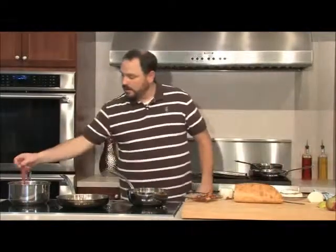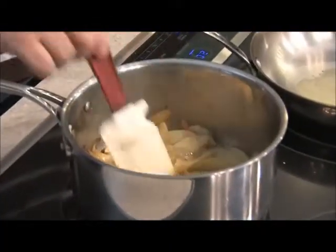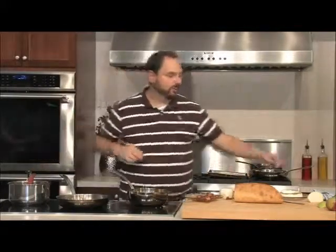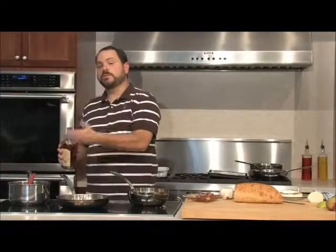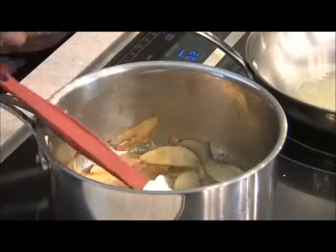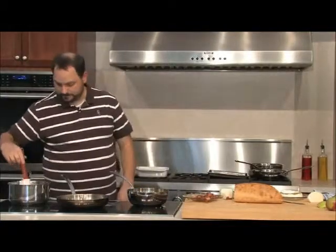So our apple and onion confit is cooking really nicely here. We're just getting a very little bit of browning. But I want to add a little something else to it. So we're going to add a little bit of rum. Now, if you're working on a gas stove, you want to make sure you pull your pan away before you add your rum, because it'll actually release vapors up into the air, and those vapors are super flammable if they get in contact with the open flame.